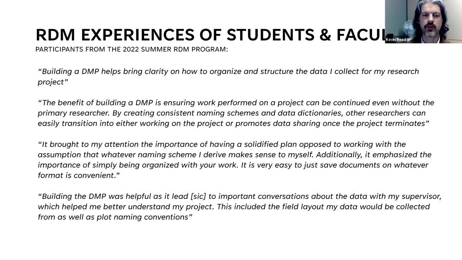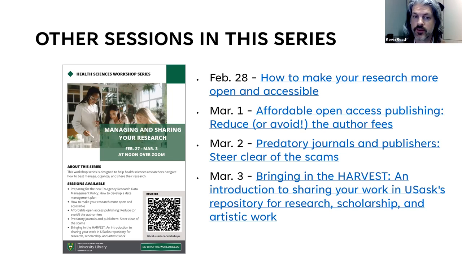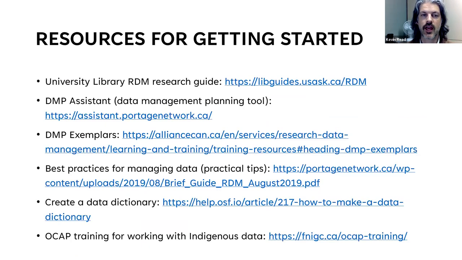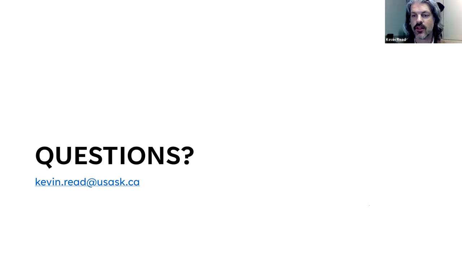With that, I want to thank everybody for their time. This is the first of five sessions this week. Tomorrow will be specifically about open scholarship and how to make research more open from the very beginning of your project. There's also going to be a session on open access publishing and how to reduce author fees, predatory journals, and using our institutional repository Harvest. There are resources to help you get started including our research data management guide. I'm happy to answer any questions and I'll stick around until 1pm. You'll receive a feedback form — we'd love to hear from you so we can continue to improve these sessions.